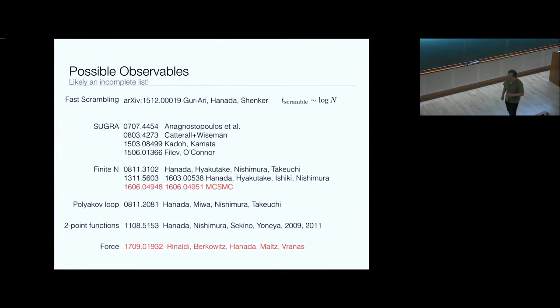Our solution to handling these flat directions is to just crank up n until we never see the metastability, and then we declare that we're happy with our ensembles. There are many things that you can calculate using this kind of setup. There's been quite a lot of work here. It's very likely this is an incomplete list.